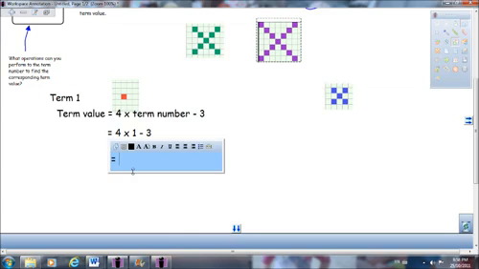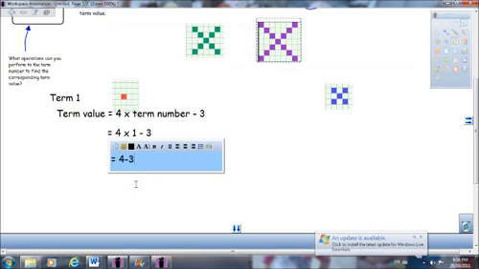Now basically what that means is I have to identify which operation to do first. Now for our intents and purposes for this year, all that means is if you see more than one operation in a number sentence, do the multiplication and the division first, and then do the addition and subtraction. So for this question, we would simply write it this way.